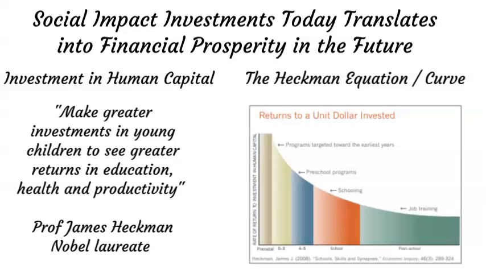Heckman's equation. This equation or curve demonstrates that the earlier the investment in a child's life, the greater the return on investment. Time and resources invested in quality ECD might not be as immediate or visible as later education, but has been shown to be more effective in facilitating a more prosperous society as a whole.